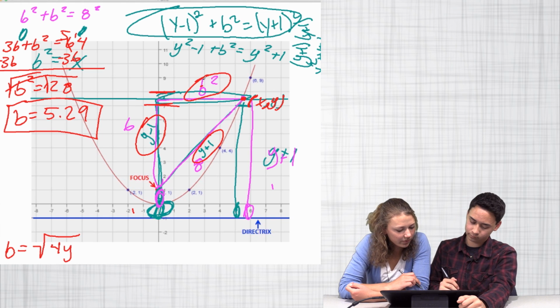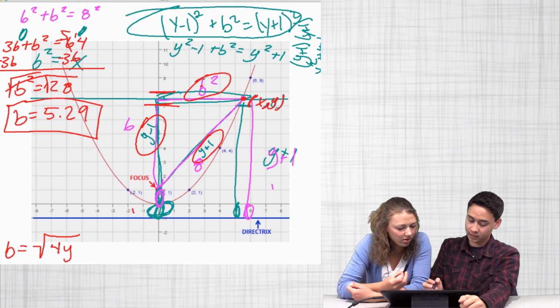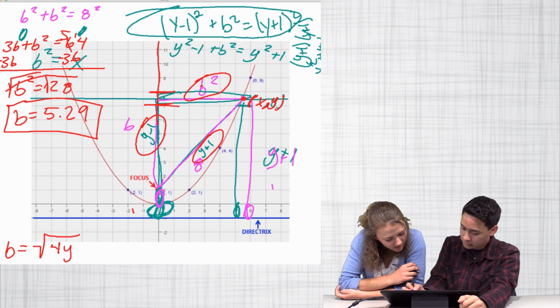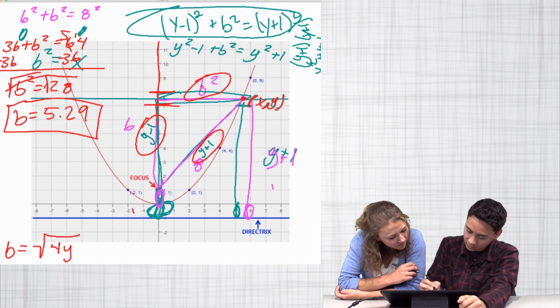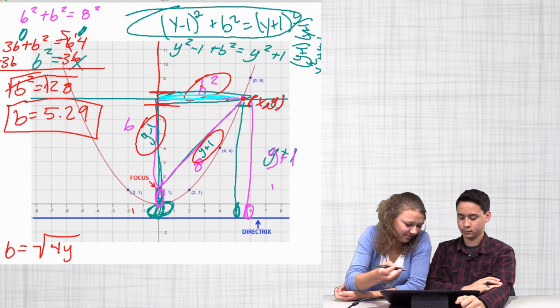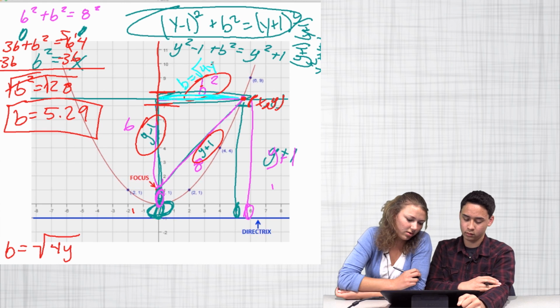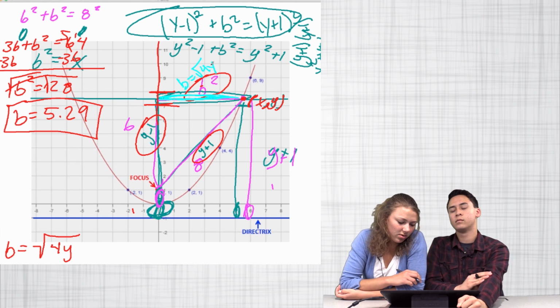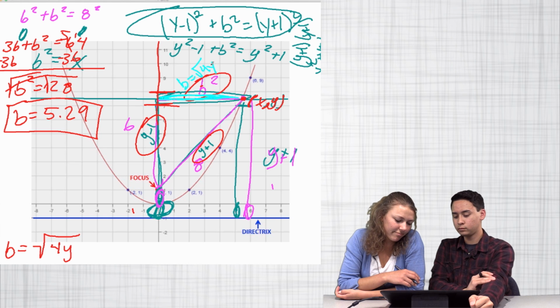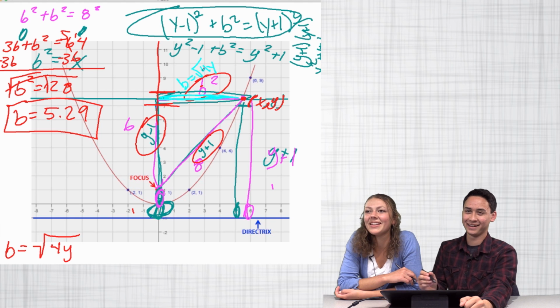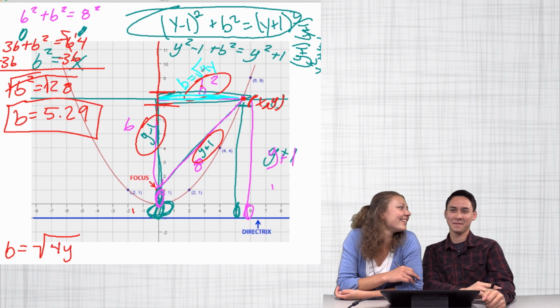So what is b? Is it a point? Is it a location? Is it a distance? The b is the distance between our y line and our point. Can you show me? Yes. So our b is right here. So then our b equals the square root of 4y. Now, does that help you in terms of your concern? Well, it's because we still don't have a number to plug in. It's plugging in that he doesn't get a y. And that bothers you, that you don't have a number to put in. Okay.